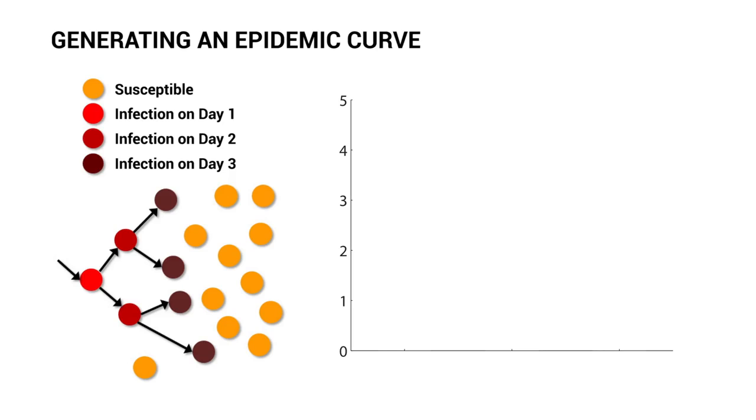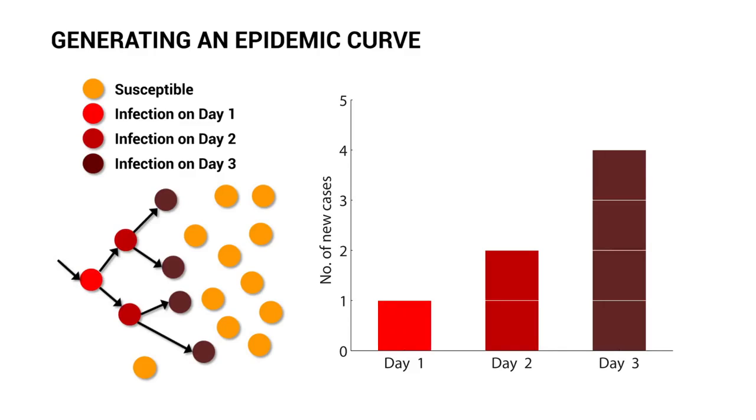To draw the epi curve for this epidemic, we label time along the horizontal axis and the number of new cases on each day along the vertical axis. We then count the number of new cases on each day and plot these counts in the graph. If the number of cases is not too large, we can also draw the case ID in the epi curve for easy cross-reference with the line list.